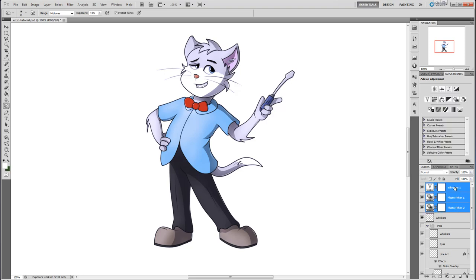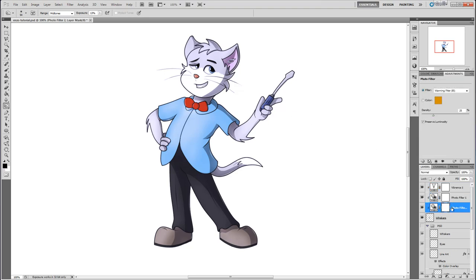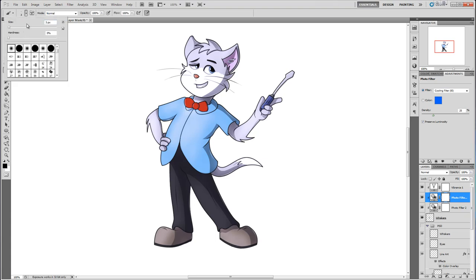I'm going to select all three of these, and I'm going to do a clipping mask only on this layer. So now, these are layer masks set on these adjustment layers. That's non-destructive editing. That's what I love about it. We're going to get out our brush tool. I'm going to do a soft brush head, and I'll get it pretty big. You can kind of work with it. I'm going to lower the flow to about 30%, no pressure.